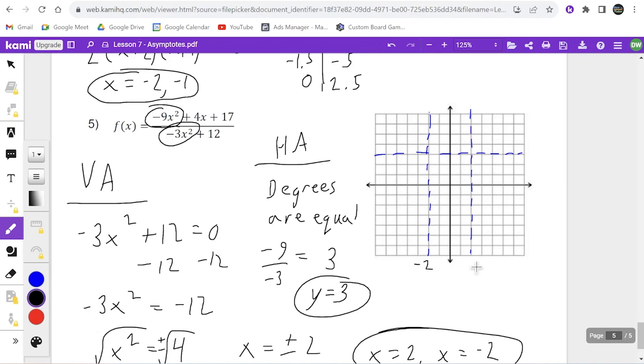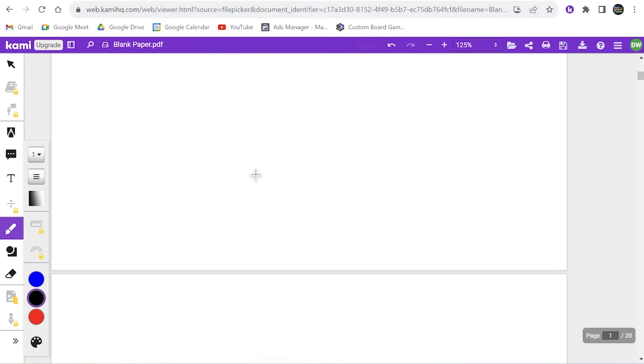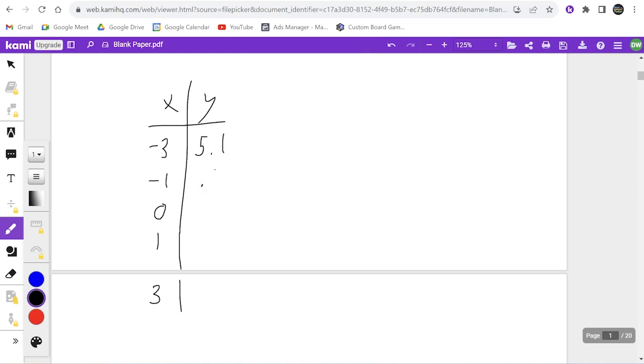So if this is -2, this is +2 for the x, I'm going to choose the following points. To me, this makes the most sense. For my x values, I'm going to choose -3, -1, 0, 1. I'm going to skip 2 because that's the asymptote, and I'm going to end on +3. And again, you can plug these in a calculator because it's a lot to do, and I did this earlier today. So the y values are 5.1, 0.4, 1.4, 1.3, and 3.5. Obviously, decimals aren't the most friendly thing, but at least we know how to graph these.